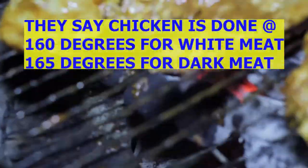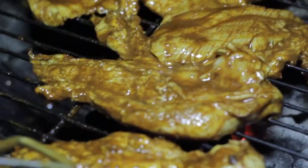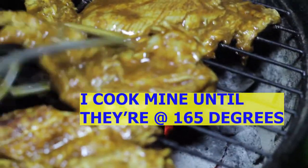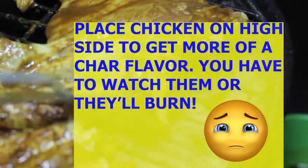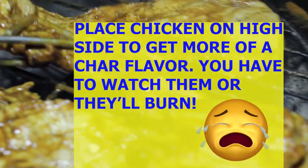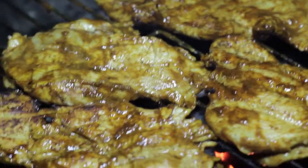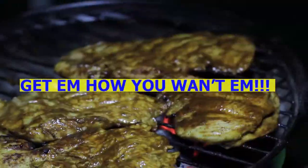So you're basting them. But I want y'all to notice how I'm watching them. I'm not going in the house. I'm not going on no bathroom breaks or nothing. I'm sitting here watching. So when they're done, you put them on that high side. That's how you get that charry flavor. So don't play with them back and forth. If they start to burn, move them back to the low side. You want them to sear, put them to the high side. You know how that go, but you just gotta babysit them.